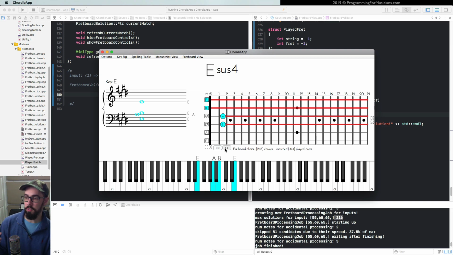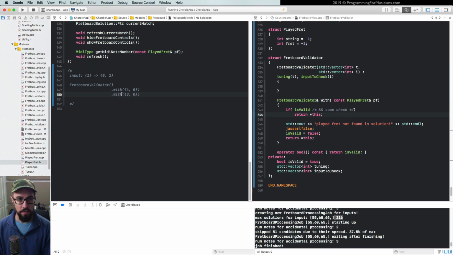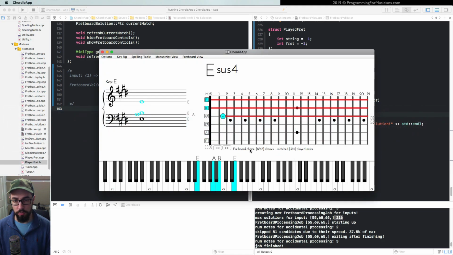Okay, and since this is always going to have multiple solutions, meaning that I don't have to play all of these notes right there for it to be considered a match. Like this is just like a regular E power chord. Right, there's E and then the B. I'm leaving out the A. Okay, now the A is being played right there. That means that I need to check all of the solutions that are returned to make sure that the fret that I'm looking for actually exists, okay? So this is starting to sound like an array of fretboard solutions is what's going to be returned from the algorithm, and that's what we're gonna make next.